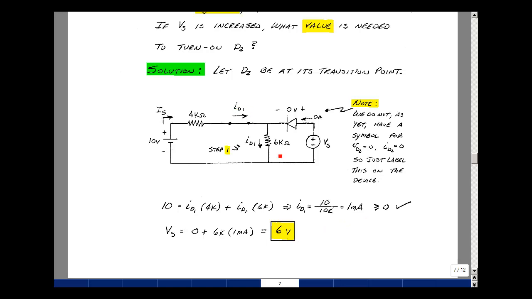And now, lastly, let's solve for the voltage of V sub s. So the rise in voltage would equal the drops around the loop, again because current is flowing in this direction, of 1 milliamp. We have that V sub s is equal to 0 plus 6k times 1 milliamp. The k's and the milliamp cancel, and we get 6 volts. So when this voltage source is raised to 6 volts, then both diodes would be on. And these are some examples of ideal diode circuits.